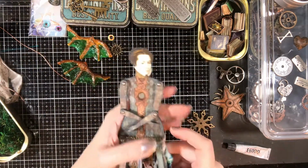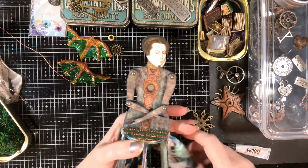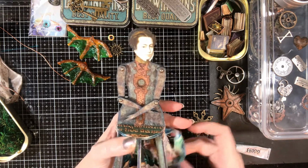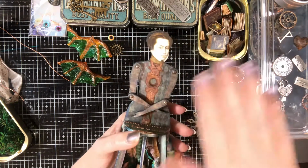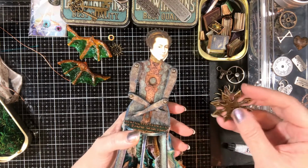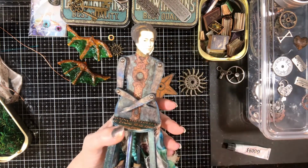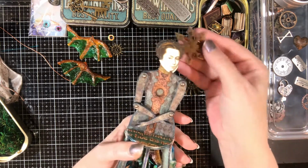And now we have the matter of what do we want behind her head. Usually I like to have something, you know, it's because it's a Santos doll. It's usually an altar to a saint or something like that. And even though this is obviously not a saint, I do still like the halo type thing versus say a crown or something. So I do have these larger ones. So all three of these are Prima mechanicals for Finnebear, I think.